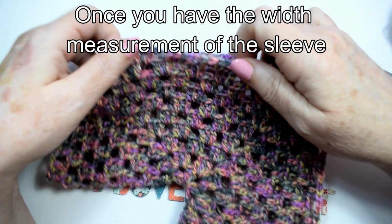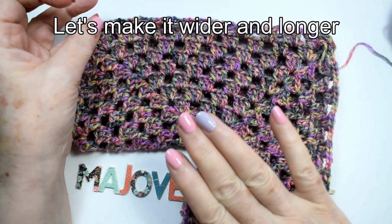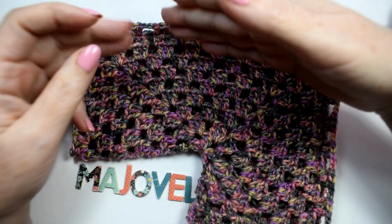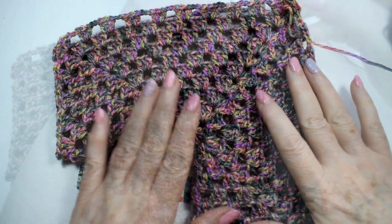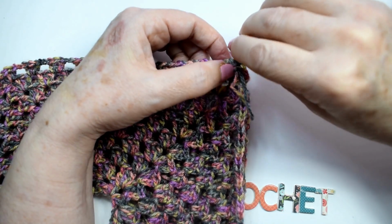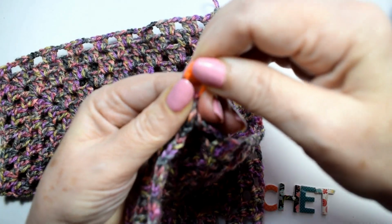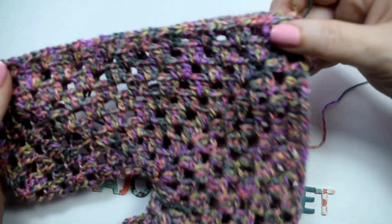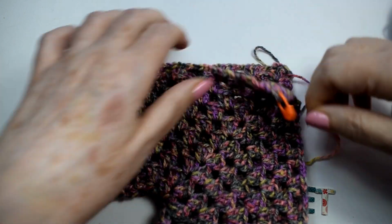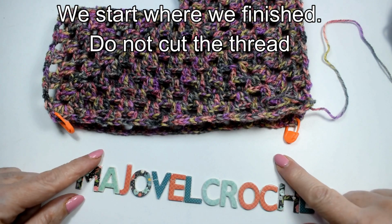Once you have the width measurement of the sleeve, let's make it wider and longer. You can continue, but the sleeve will be too wide. We start from one corner and work for 3 rounds, plus only 3 sides. We start where we finished. Do not cut the yarn.